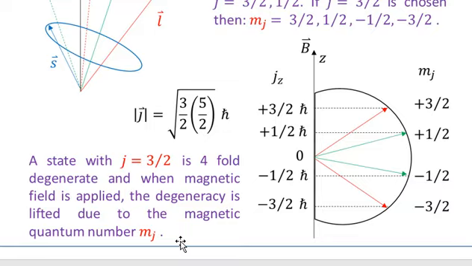So the simple case is that if there is no magnetic field, then of course only J will be present. But if you apply the magnetic field externally to the atom, then the vector J will split further due to the mj values, the total magnetic quantum number of the atom. And then of course the degeneracy will be lifted. That is, the energy of the level, which was a single level due to the J value, will now be split into 4 levels, so the four-fold degeneracy is lifted.